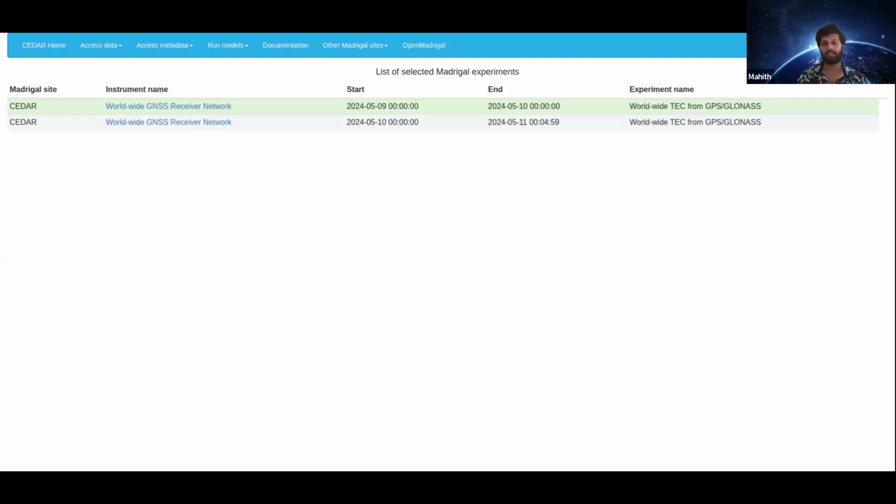It's automatically displaying the data for the 9th of May and the 10th of May, because we started with the 10th of May, and the software or the algorithm that they use to detect the date inputted by a user will also pull out the date from the previous day, because the end is on 00 of the 10th.